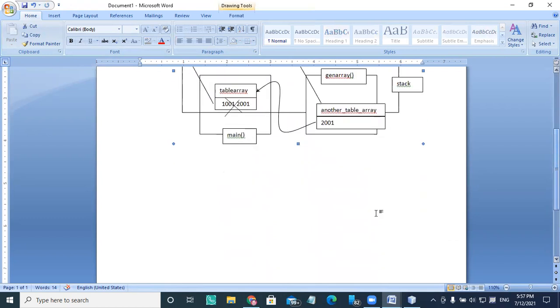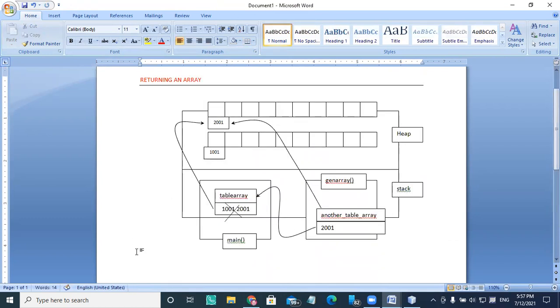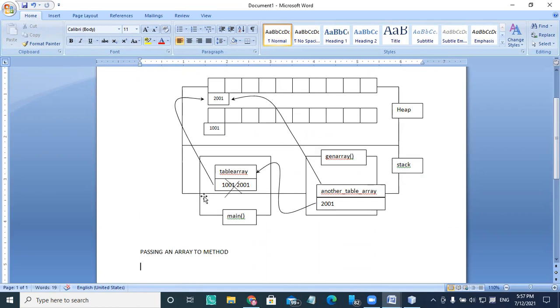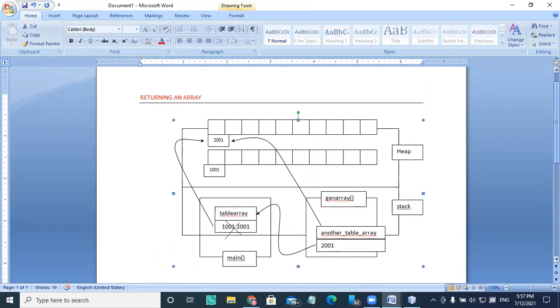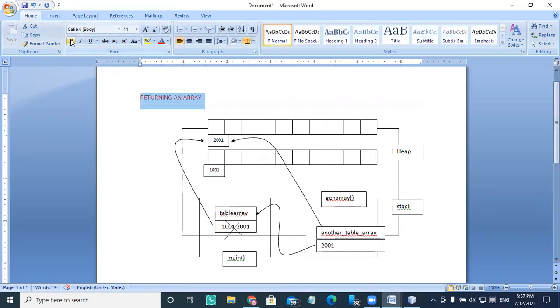And now I'm showing the graphics of passing an array, and this is nothing but call by reference, because all are references.